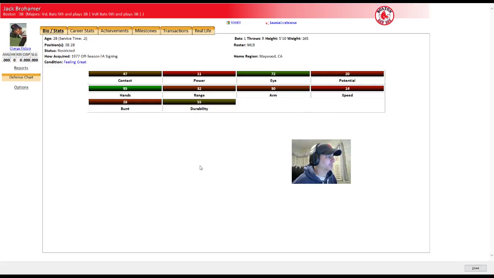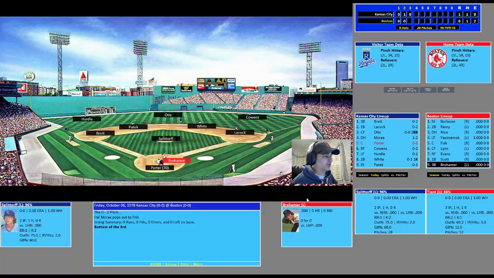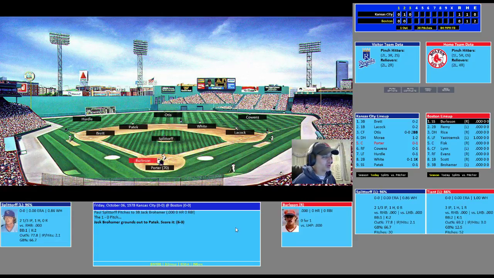Here's Jack Brohammer. The Brohammer: 47 contact, 11 power, 72 eye, 28 bunting. In 78, he batted .234, 1 homer, 25 RBIs. He's in there because Butch Hobson's absolutely dreadful at third in 78. Brohammer, not terrific, but much better than Hobson. Here's the pitch to Brohammer, looking to get things started. 1-0 count. Brohammer swings. And that's a ground ball to Patek. He throws to Lecoq. 1 down, scoring at home 6-3.